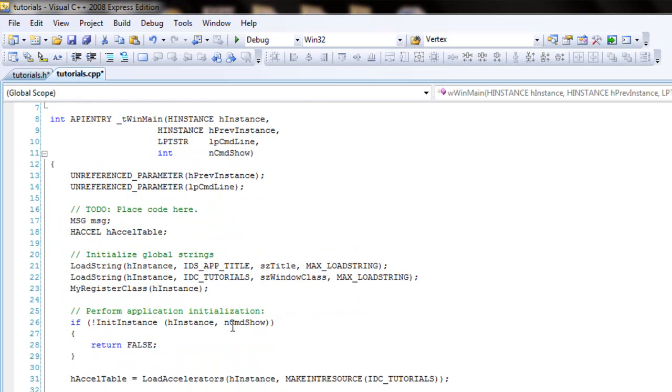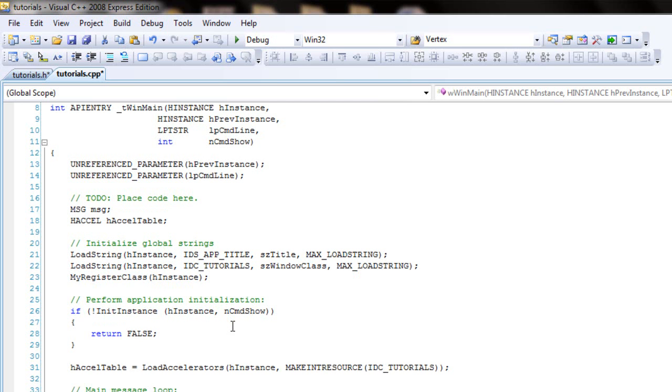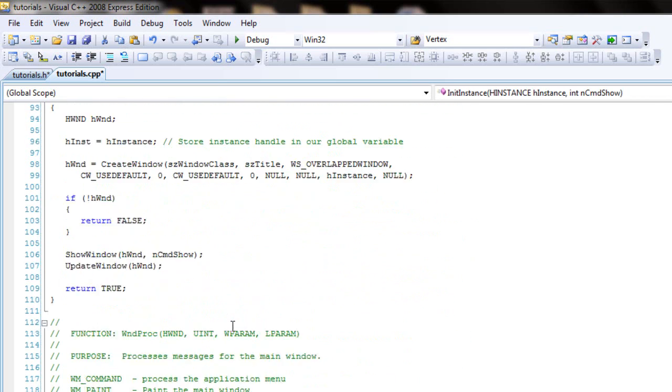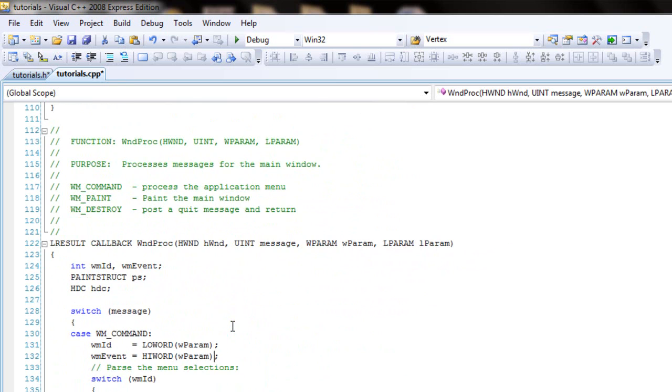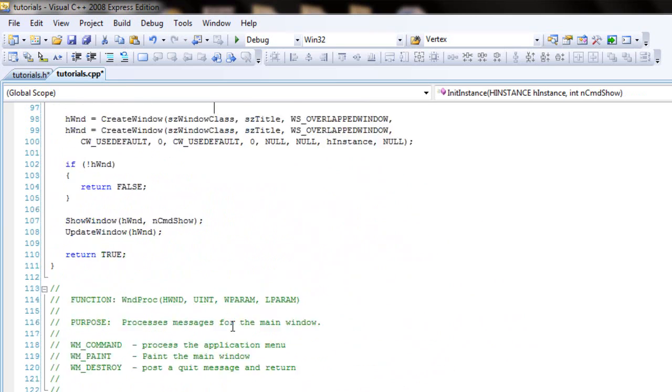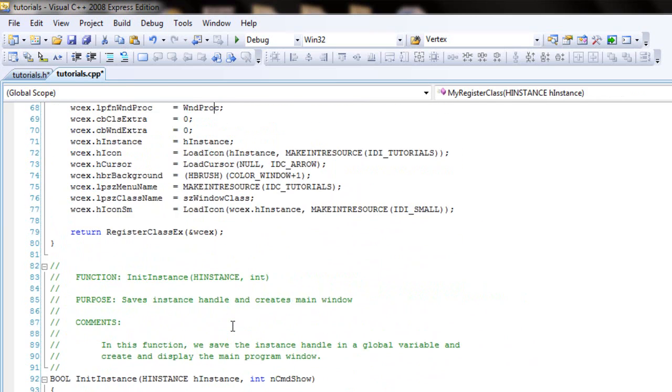Basically, this main function, the WinMain, is the main function that this program is going to go to. Like every C++ file that you create, the main file will have an int main, and that's where the main function will be. And this is what this is. So most of our code is going to be here. And the other ones are just to create the Windows stuff. I'm not gonna go into what all of this stuff is. If you want to know what those are, then just Google it or something.